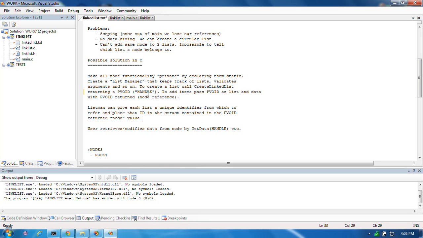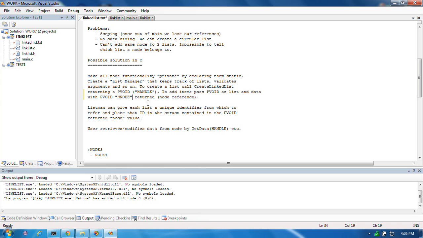The manager can use the information it knows in order to add or retrieve data from the list, and also to create a new item. You pass in the list, and it would return you a p void, a handle to your node, a reference to your node. So you could use this as like h node.